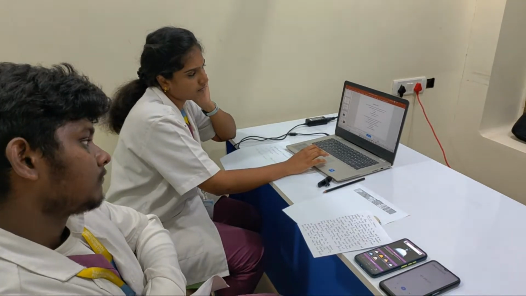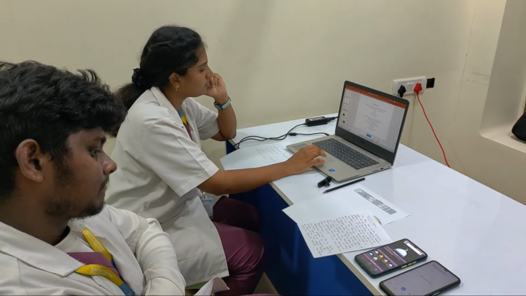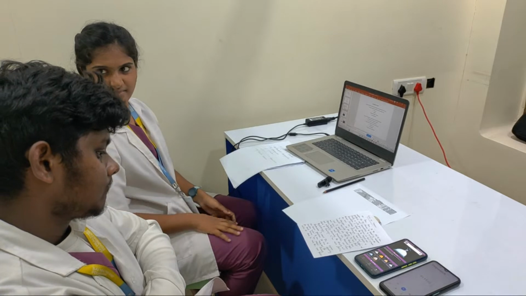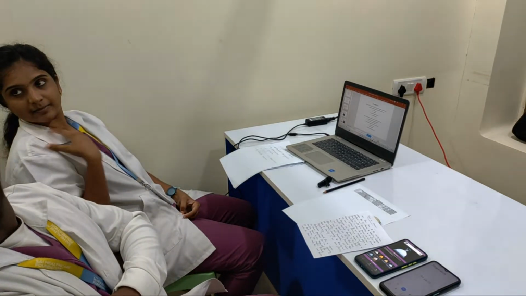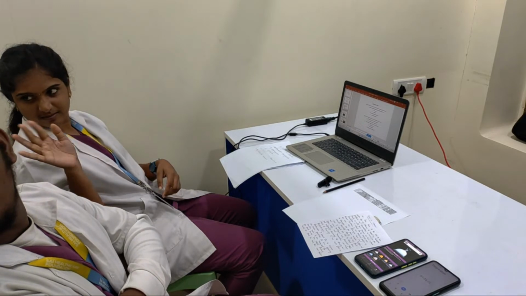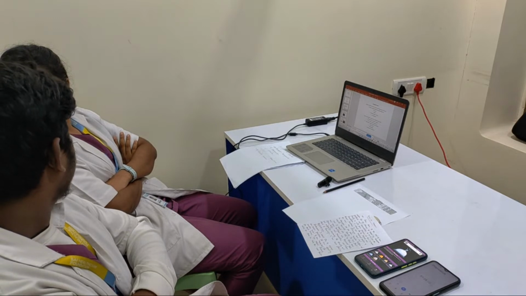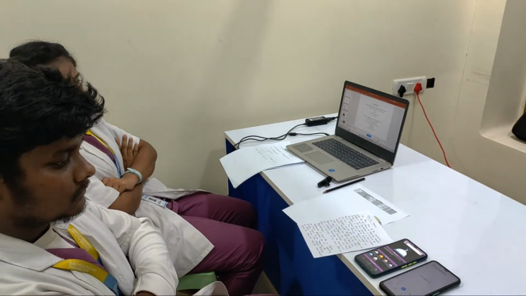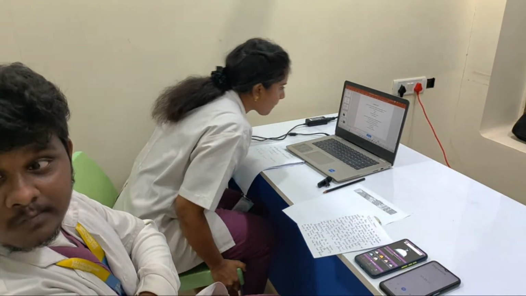So, what are the newer techniques we are seeing in upgraded physiotherapy? First is BFR, which is called blood flow restriction therapy. This is not usually heard of by many. It is usually seen in the gym or with people under training, where they tie an elastic band and do the exercises. We will not be seeing that here, but I will explain it in detail in the upcoming slides.